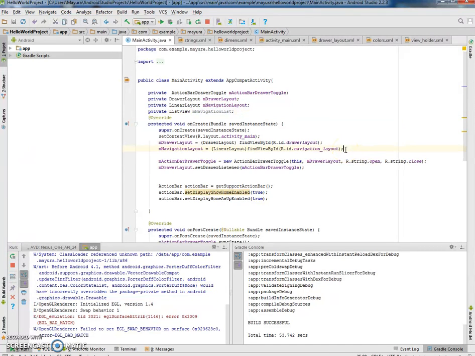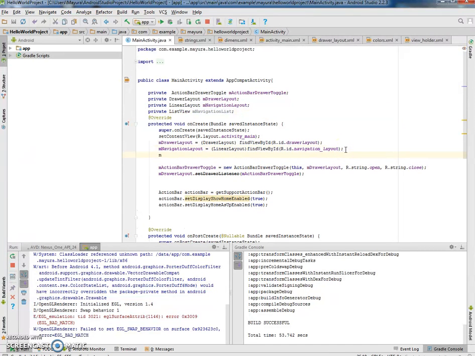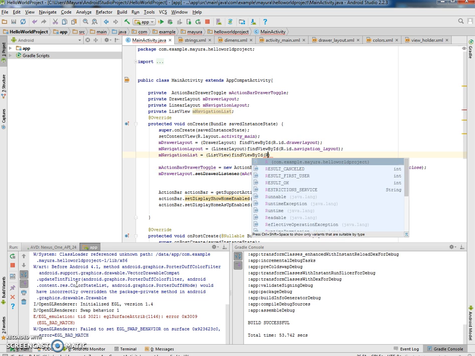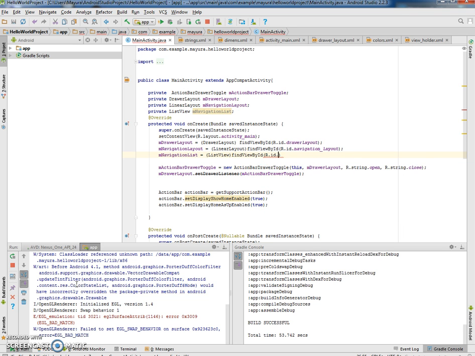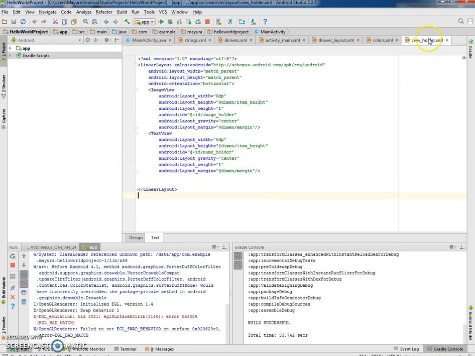So in the onCreate, navigation list, you can typecast it to ListView, findViewById, R.id.navigation_list. Since we need the image, this list view will be taking one view holder, and we have used one image view with the text.